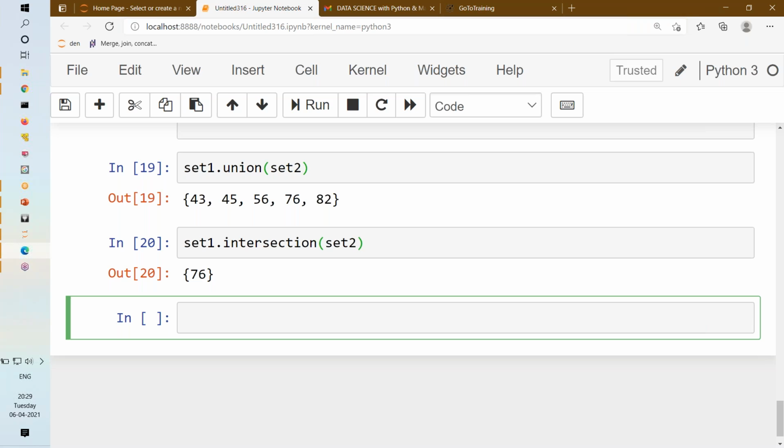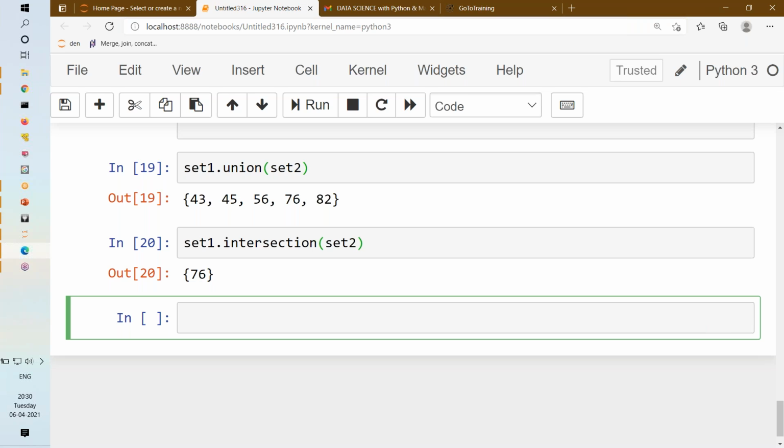Intersection. If you want to understand all the customers, let's say you are an employee of Citibank, so you will be interested in knowing all the customers who have a credit card in SBI but don't have a credit card in Citibank. Let's say SBI is your competitor. So you want to understand your competitor's customer details so that you can promote your credit card to them. So A minus B, right? B minus A. All of these operations you can do in real time. So if you want to understand the unique values of any column, you can convert it to a set. So there are a lot of advantages of set, right?